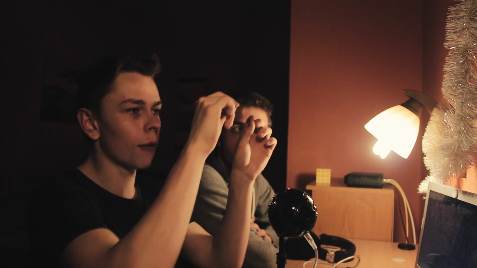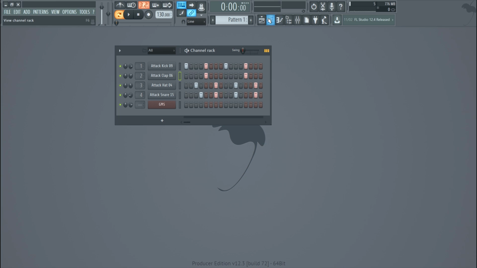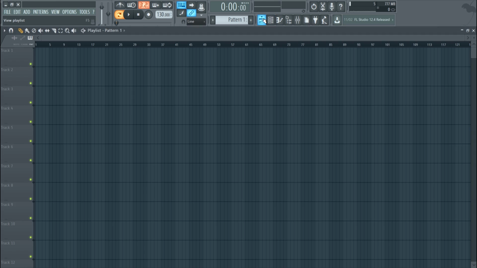Let's put it into a real life perspective. We have a bunch of papers on the table, right? And we have a chalkboard or something like that, and we want to put all these ideas into one place, so we put them on a chalkboard so it's all together and we see the whole picture. Same thing here, we take all the things in the pattern and then we put them to the playlist, as in the chalkboard.